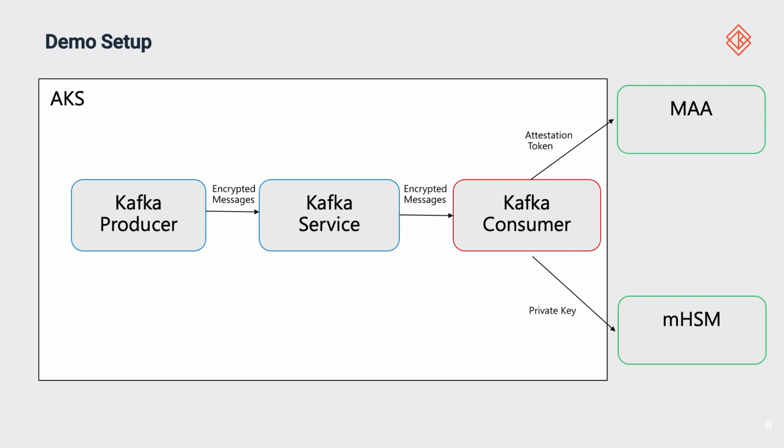In order to obtain those keys and make sure that the entire environment is still safe and trusted, the Kafka consumer is going to use one of our containers that we've provided called ASP, the Azure Attestation and Secret Provisioning Container. That's going to act as a sidecar to interface out with MAA, the Microsoft Azure Attestation service, and our managed HSM key vault down there to fetch those keys. Those three things acting in orchestration are going to validate your environment and make sure it's safe. Let's dive into the demo.